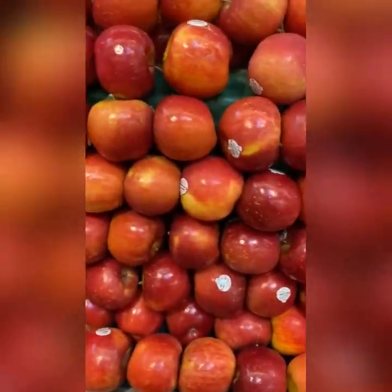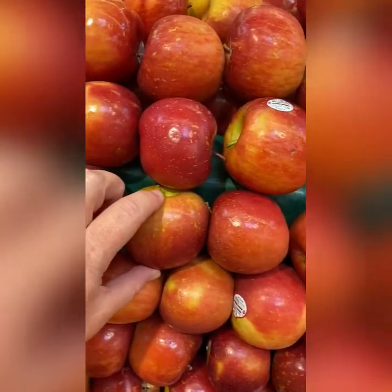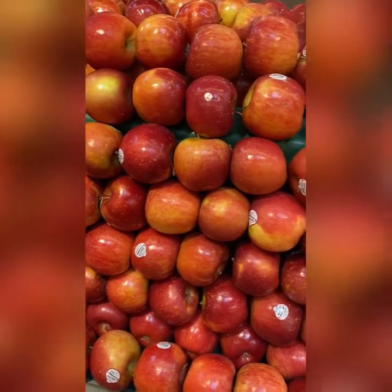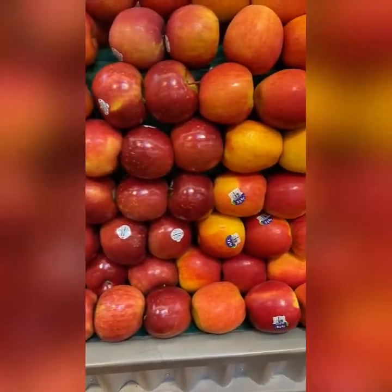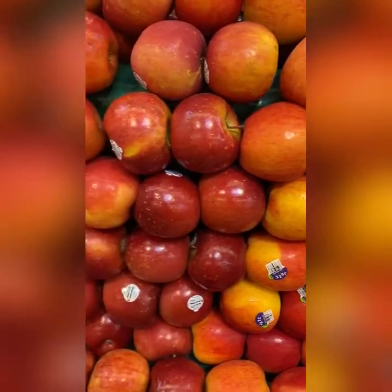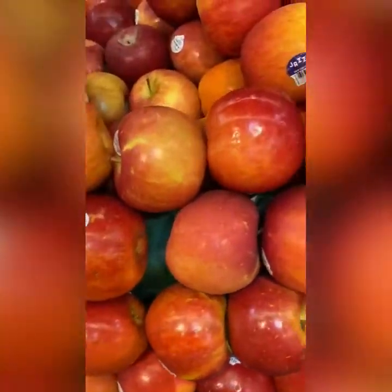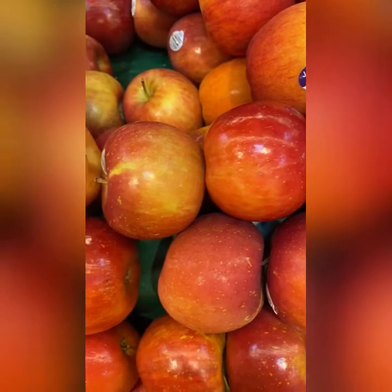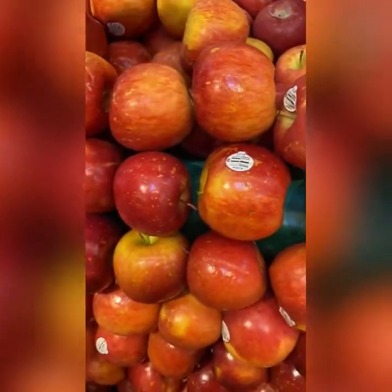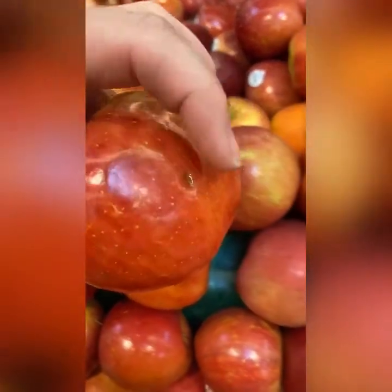I wonder what happens if I would pick this one in the middle. Do you think they would all fall down? That might make one of the workers kind of angry, so I'm not going to do that today. Look at these two. They're kind of squeezed in there tightly. If I were to grab one, I think they would all fall. So I'm going to reach in. And I think, it's kind of mushy. Oh, look, friends. I think there's a worm inside.